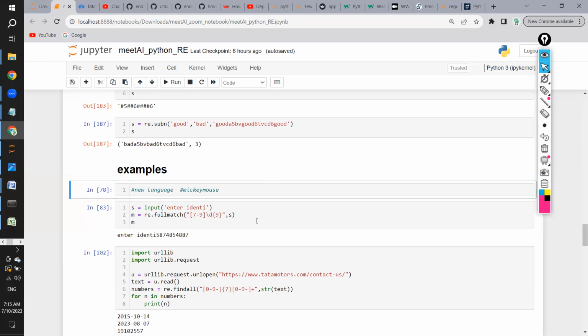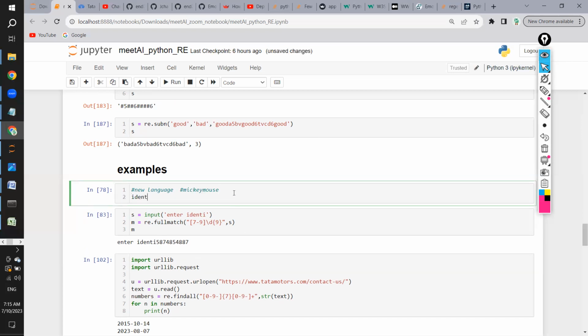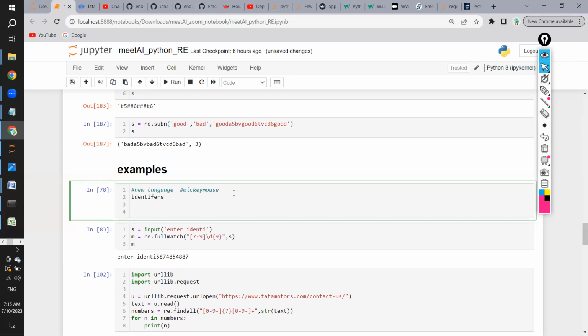So now let's say we are trying to create a new language, Mickey Mouse. In this language, you will have identifiers, as in any language. For these identifiers, let's say you want to create your own new rules.